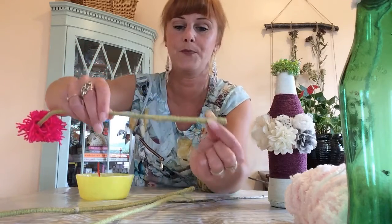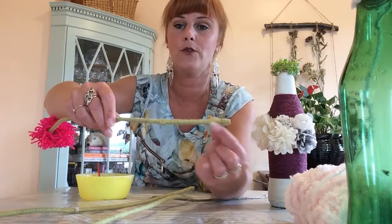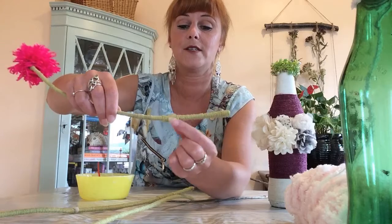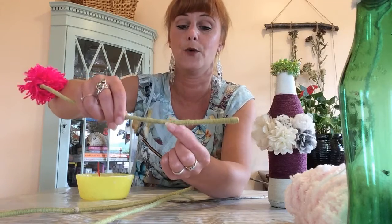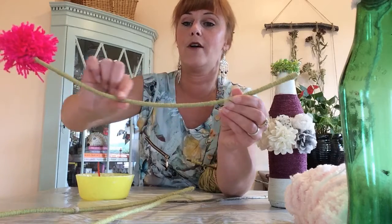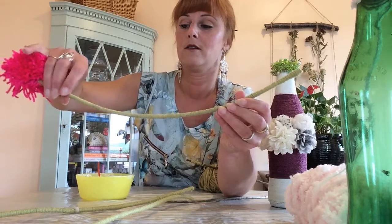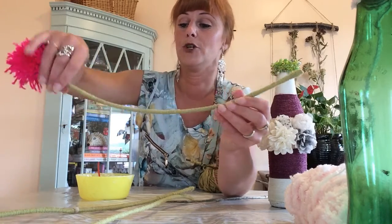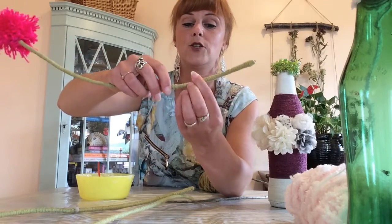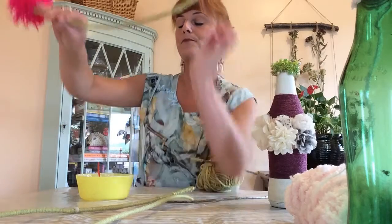So here at the bottom, I haven't put any glue on. This is just normal PVA glue. So this is how it looks if you're not going to put any glue on, because you don't have to, it still works great. And then this bit is where I've covered it with glue with my fingers just to make sure that it doesn't come away and it just makes it a bit more sturdy.